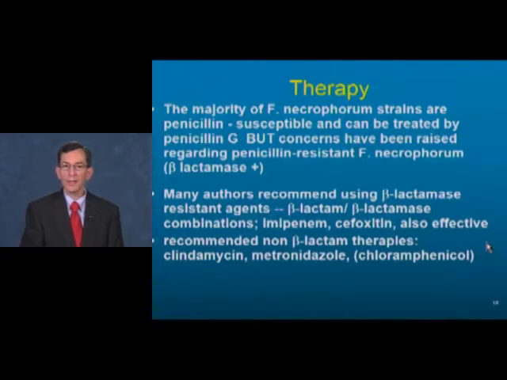So the treatment assumes the worst. In fact, most fusobacterial strains are penicillin susceptible, but there's no safety in treating with penicillin and being wrong. And so for the modest percentage of beta-lactamase-producing fusobacterial strains, we treat with broad-spectrum therapy. And whether that is through the use of a beta-lactam, beta-lactamase combination, such as ampicillin-sulbactam, or a potent penem agent, such as imipenem or meropenem, the important thing is to recognize the need for broad-spectrum antibiotic therapy.